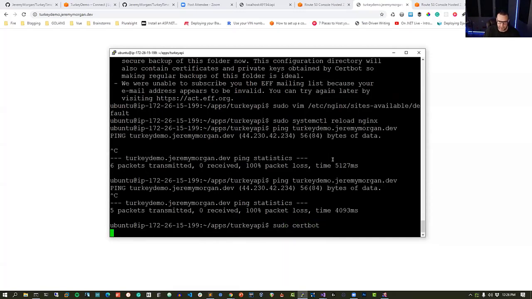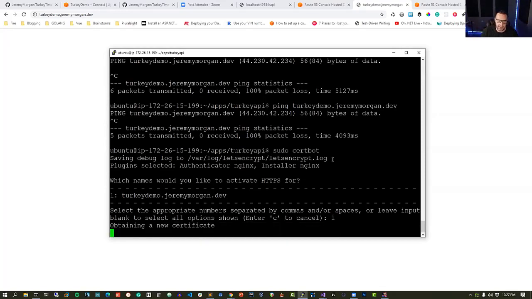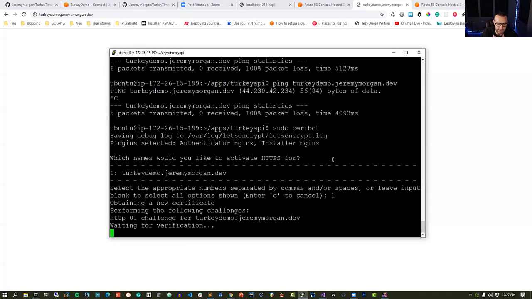What certbot does is just kind of verifies. So it'll say, what do you want to activate HTTPS for? We want to activate it for this domain. It pulled it out of my Nginx configuration. And then what it will do is the certificate authority will come back to this server. It'll drop a file, and then the certificate authority will come back to the server to make sure that I'm generating a certificate for myself and that I'm authorized to do that. So we'll see if this verification works. This is entirely dependent on our DNS propagating. So I may have to try it a few times.